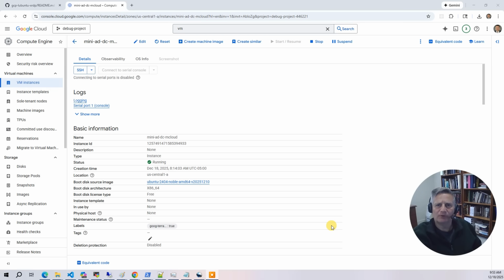Mini AD deploys a Samba 4 domain controller and some sample user accounts. Mini AD can run on very cheap instances and provisions quickly. It is ideal for demos and prototypes. The next VM instance is the Windows AD admin server. You use this server to manage the users and groups associated with this project and its Mini AD deployment.